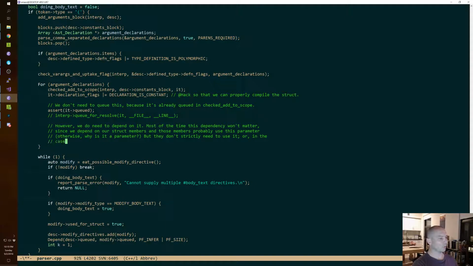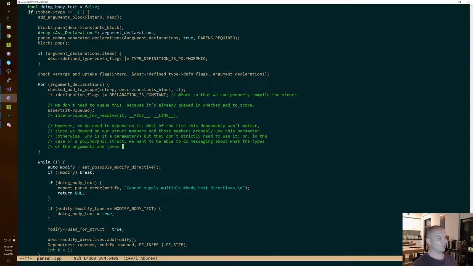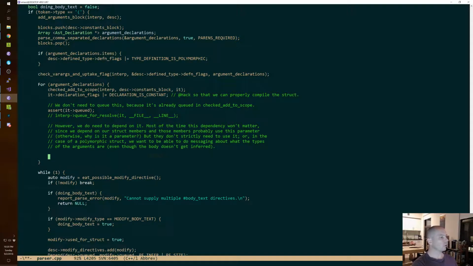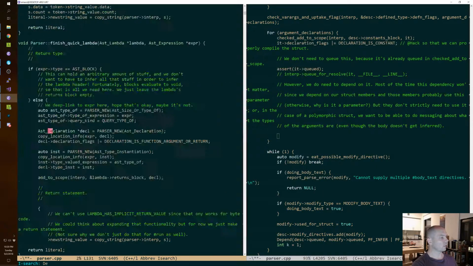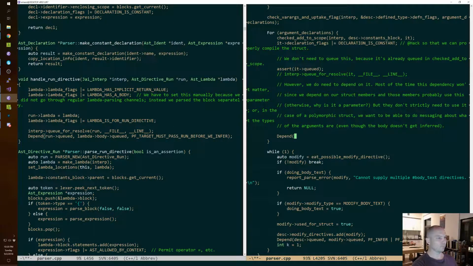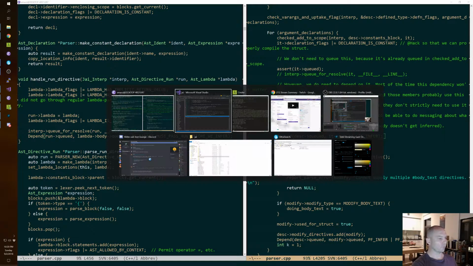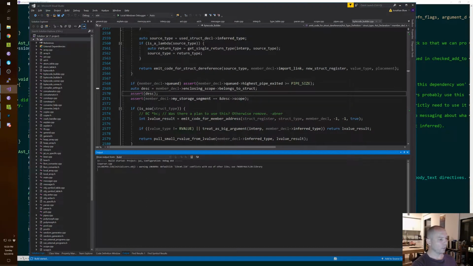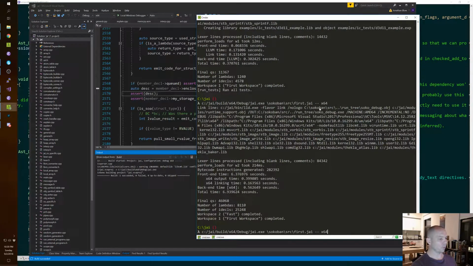Or in the case of a polymorphic struct, we want to be able to do messaging about what the types of the arguments are, even though the body doesn't get inferred. Okay, so depend. Okay, that should be the simplest solution to our order problem.